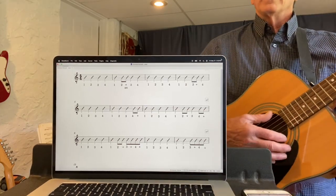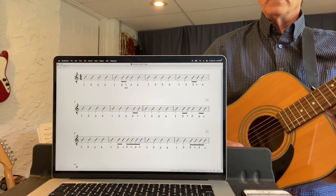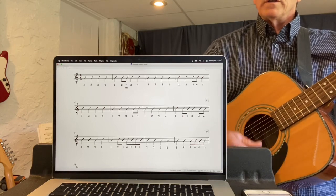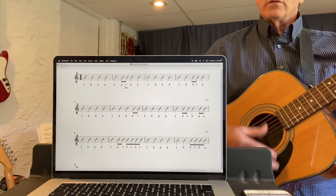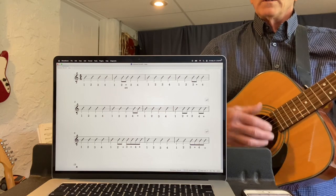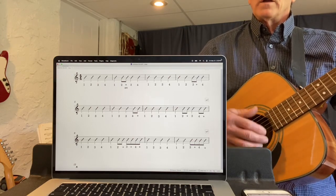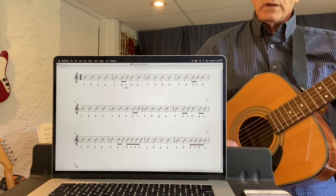Three, four, one, two, three, four, one, two, and three, four, one, two, three, four, one, two, three, and four. One, two, three, four, one, two, and three, four. One more time. One, two, three, four, one, two, and three, four, one, two, three, and four.